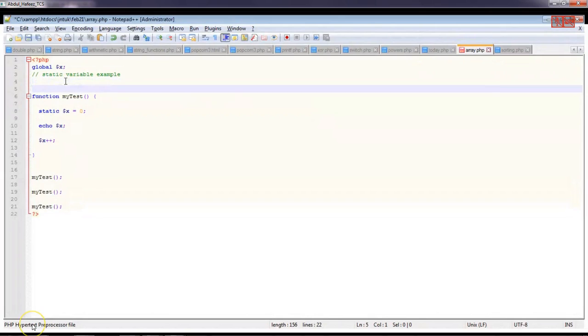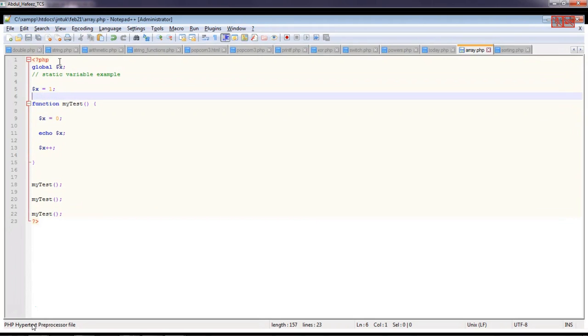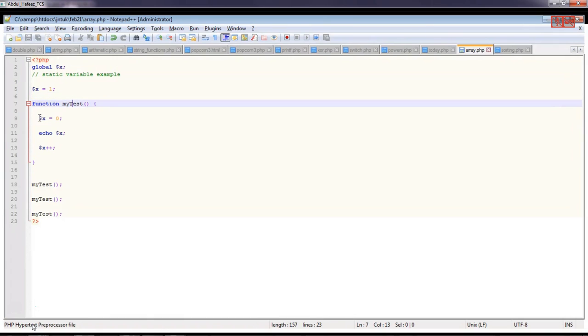Here I'm saying $x is going to be 1. If you want to access global variables within a function, then you still have to declare it with the keyword global. Otherwise, this is going to be a local variable for that function.